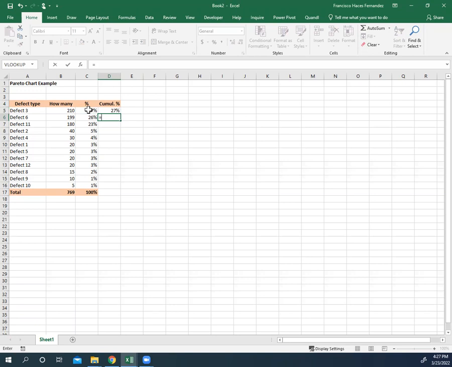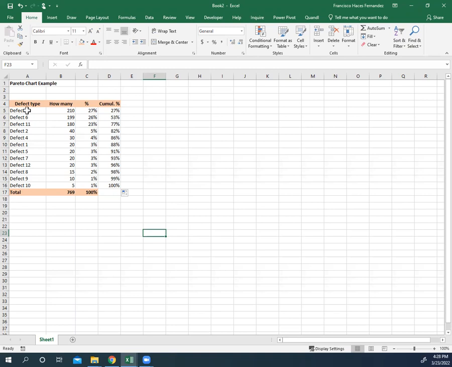And the second one, this is the one that we need to pay attention to, because we're going to be adding what is on top plus what is on the side. So we are adding the two cells to create a cumulative column. And we extend that. And now we have 100%. From here, we can create our Pareto chart.